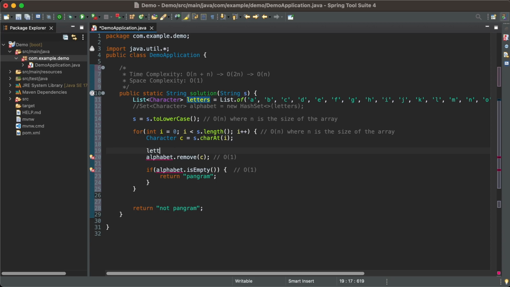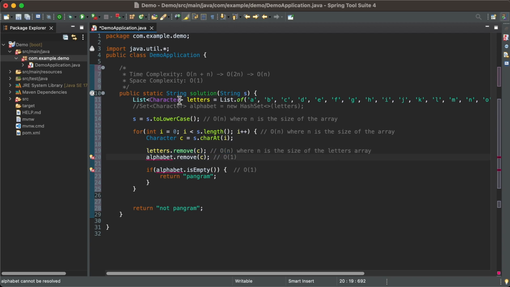So we would have to say letters.remove C. The runtime of this method right here is O of n, where n is the size of the letters list or letters array. And so as you can see, this has a better runtime than this. And so that's why I chose to use set instead of list.